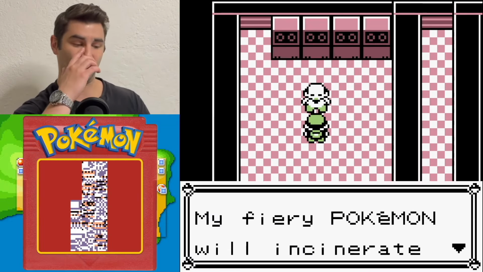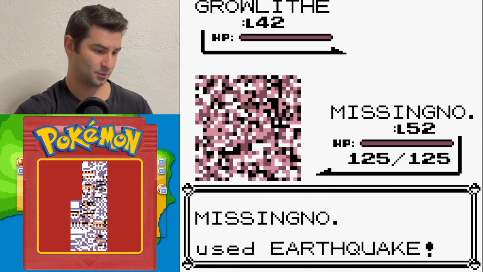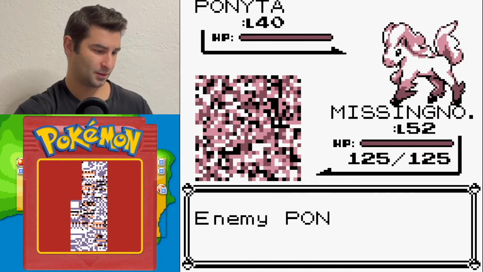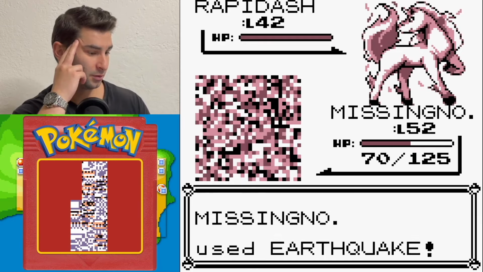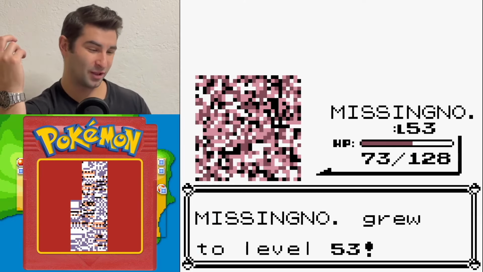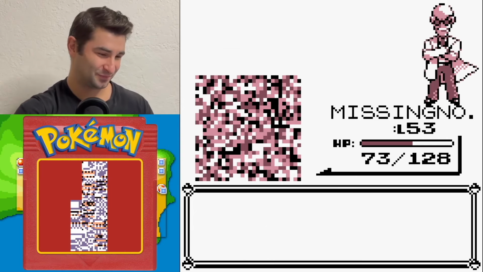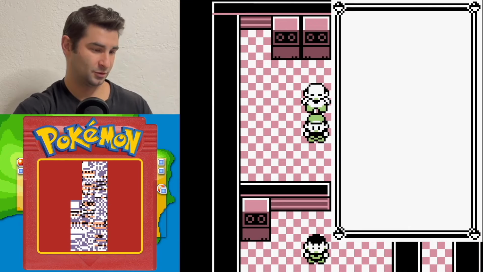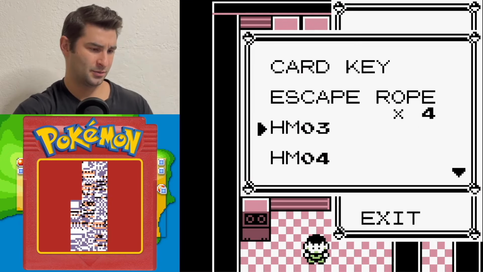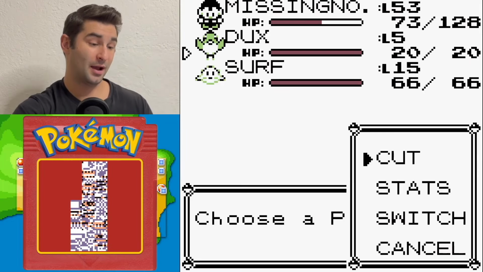All right. This is going to be super easy. Just Earthquake the whole way. Okay. Oh, wow. Outspeeds. Okay. The Super Potion right in the beginning of the battle. Classic. Okay. Can I escape out of here with this or no? Sweet, okay. Now we have to face Sabrina. I don't really have a choice.